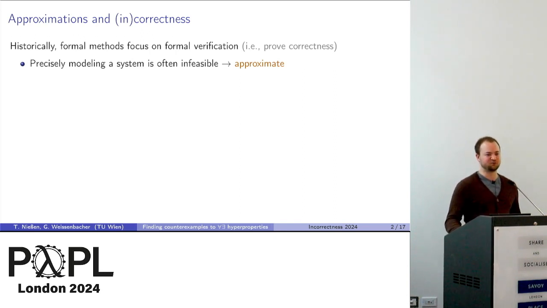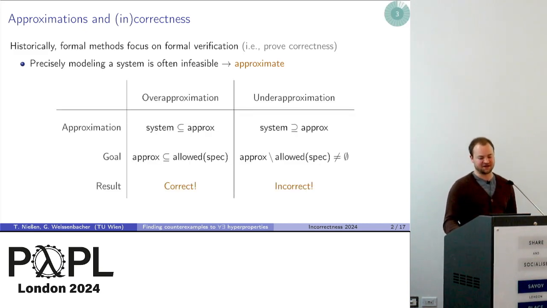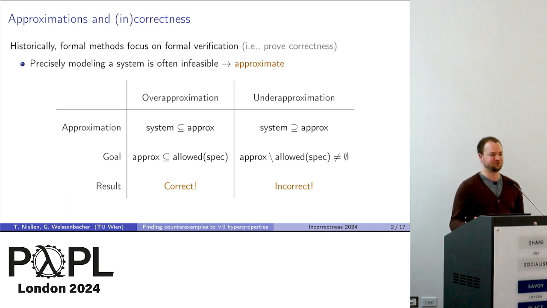For us, what we think of as incorrectness, at least recently in our research, is whenever we approximate a system and we try to do an under-approximation, and then we find something in this approximation that is not allowed by the specification, then we prove incorrectness, right? That's exactly what incorrectness logic does. That's what most of the talks today have been about. It's just a very general way of looking at this problem. So instead of over-approximating things and then trying to prove correctness, what this entire workshop is about is under-approximating and then proving incorrectness, right?